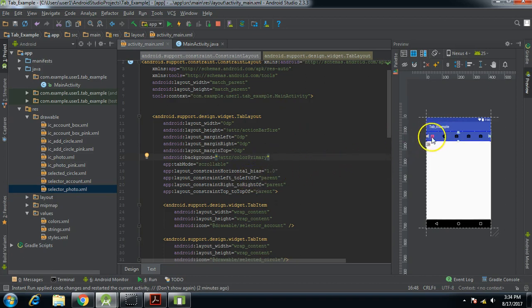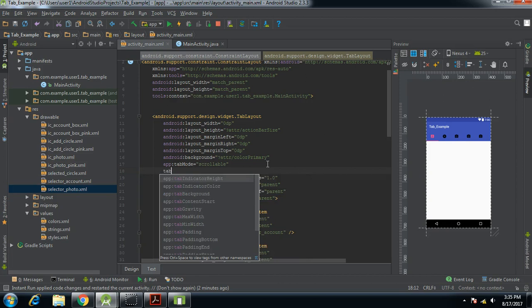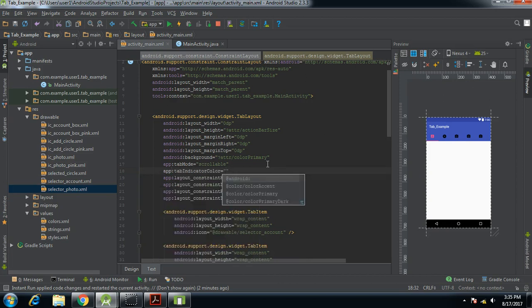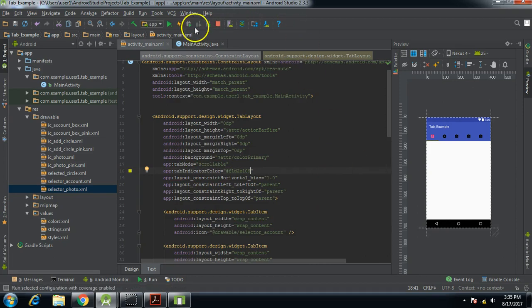Also, if you've noticed that this pink color of the highlighter is the default color, so if you want to change the color, in that case what you can do is use the tab indicator color, and here you can define your color yourself by supplying a color code. Let's suppose BB4B4. This is a color which can be defined, and you can change the color from the color code from here. So let's suppose you change the color to yellow, bright yellow, and you choose this, and now you run your application.